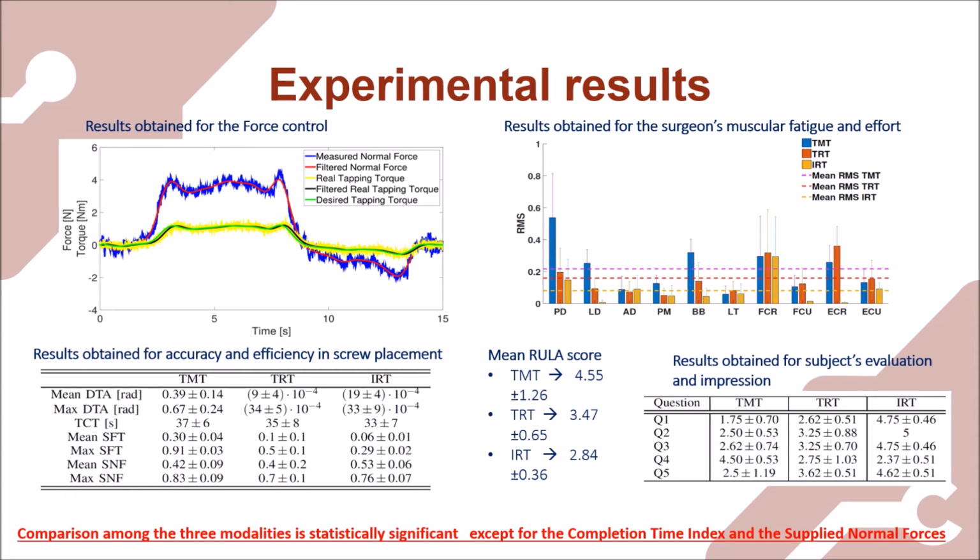Moreover, as we can see from the bar chart on the right, the EMG root mean square, the comparison among the average activation levels of the considered muscles highlights that the adoption of the proposed control strategies guarantees a reduction of muscular fatigue for the surgeon.